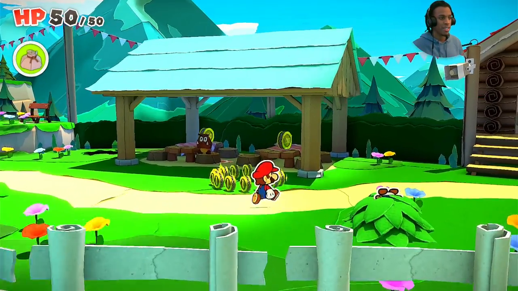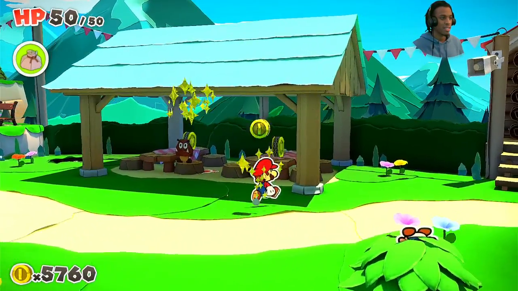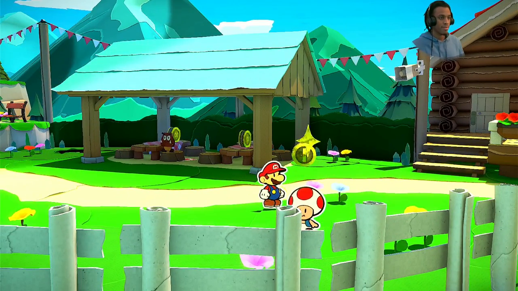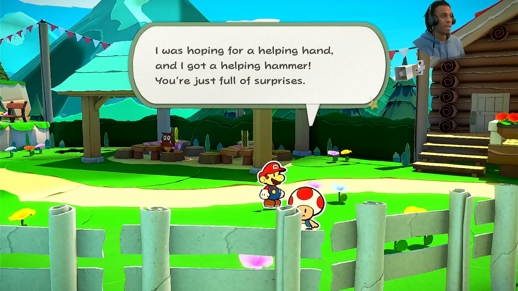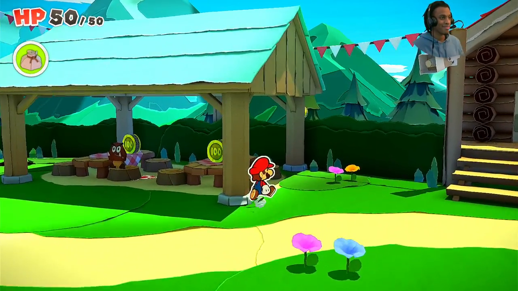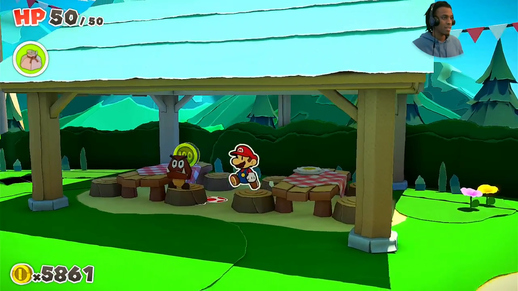Oh, there's a toad in there. Let's free this toad real quick. I was hoping for a helping hand, but I just got a helping hammer. You're full of surprises. Got the jump!